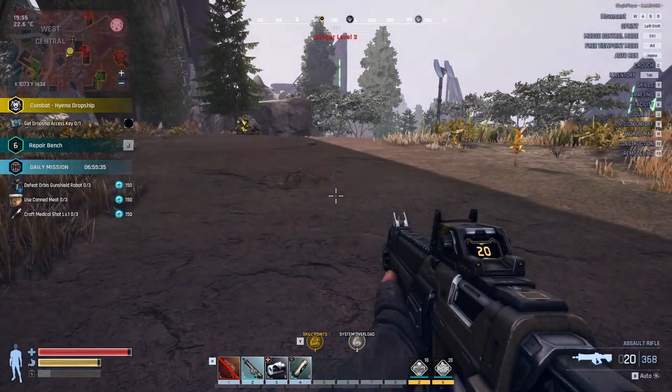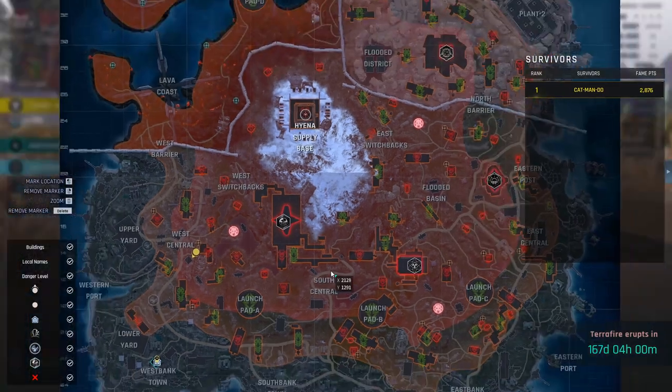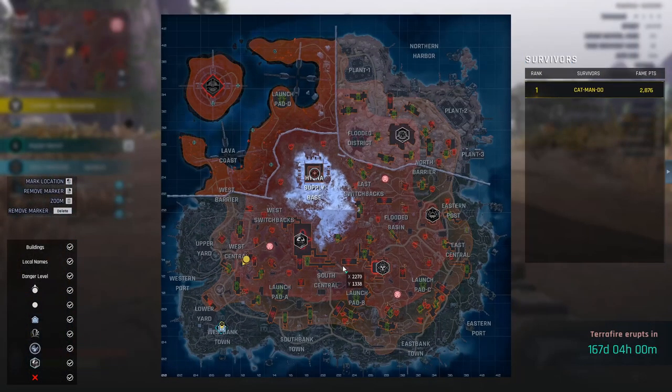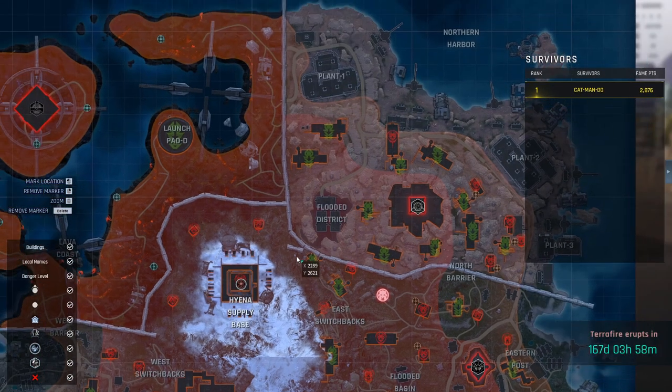What is it? This symbol? I'm not seeing that symbol. Up here? That's a satellite station.